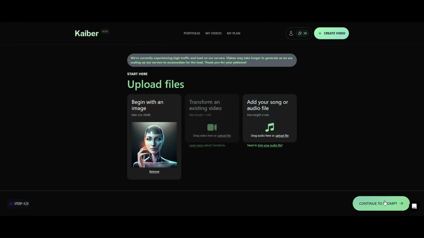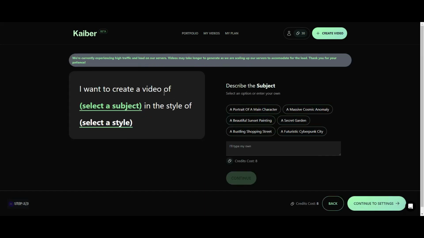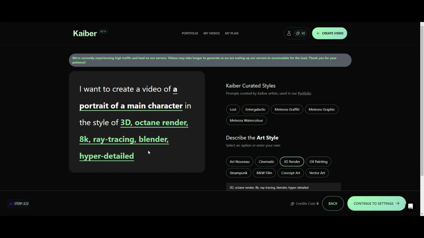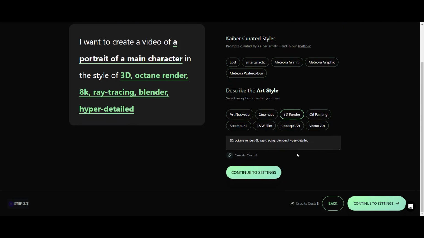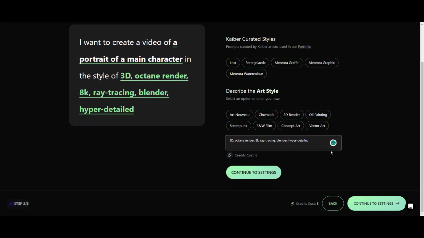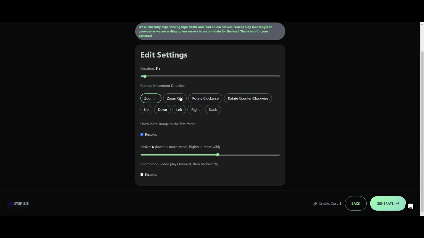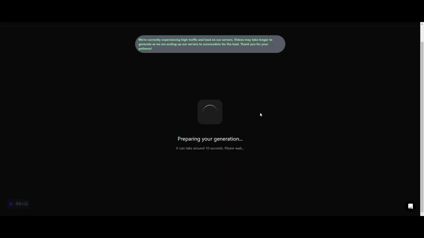Now that it's loaded, the AI tool prompts us to select a theme and a style for our animation. We're offered some default themes, you can see here. Next, we select the style, and I've simply chosen ink drawing. We also define the duration, and it costs 1 credit per second. The tool starts working on it.